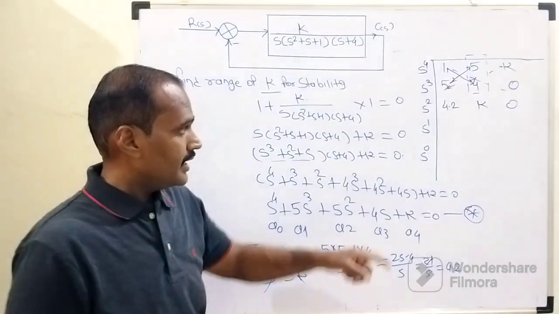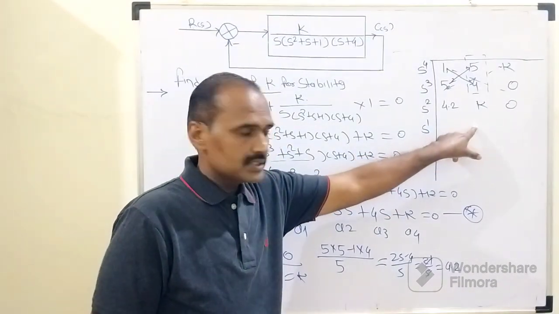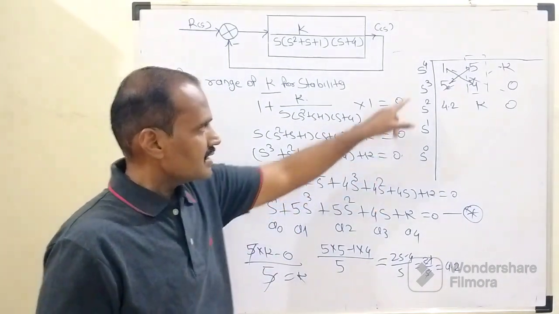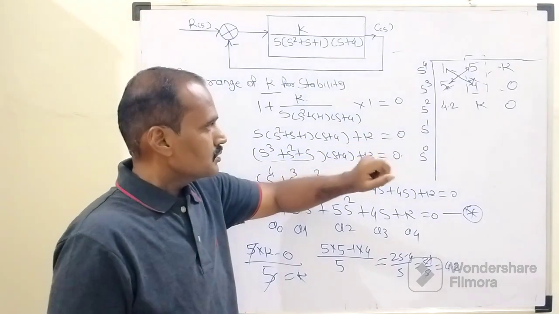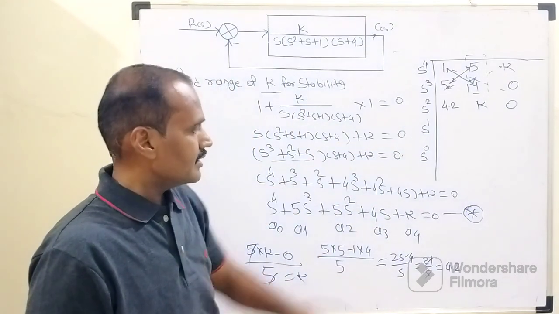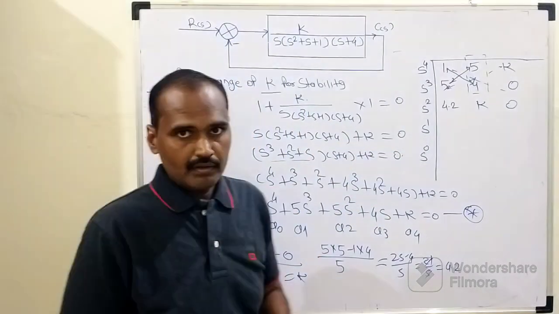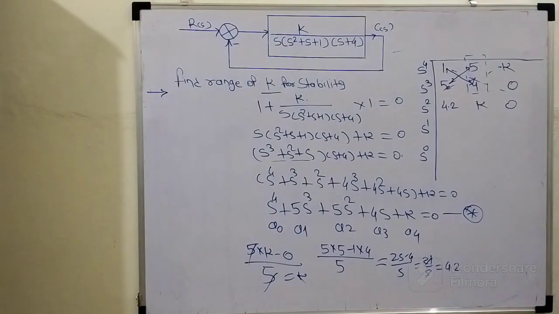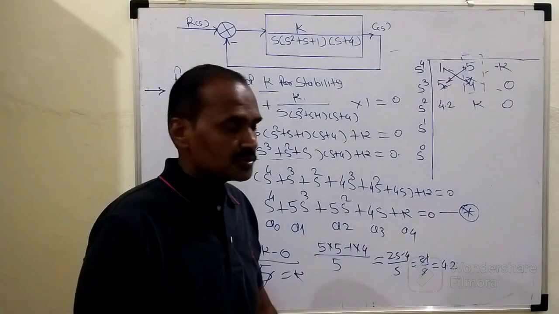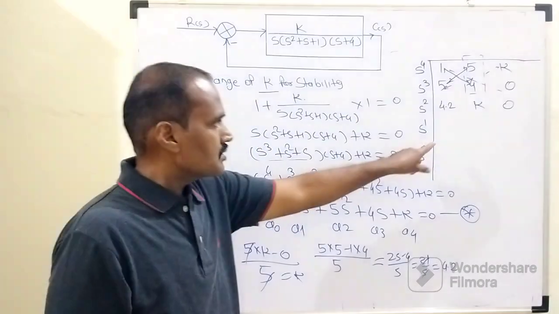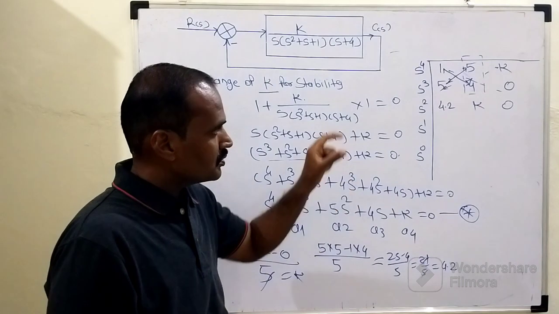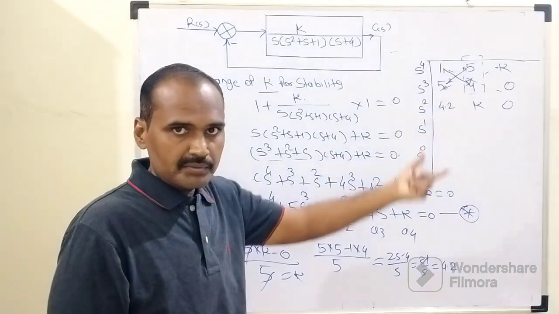Then after that, in the same manner, in order to declare the elements belonging to this s raised to 1 row, the previous two rows are being taken into account, meaning s raised to 3 and s raised to 2, right? So in order to get the element present at this s raised to 1 row, this 4.2 will get multiplied with this 4. Okay friends, so the elements belonging to this row number 4, meaning the coefficients belonging to this s raised to 1 row, in order to decide this element, the previous two rows are being taken into account.